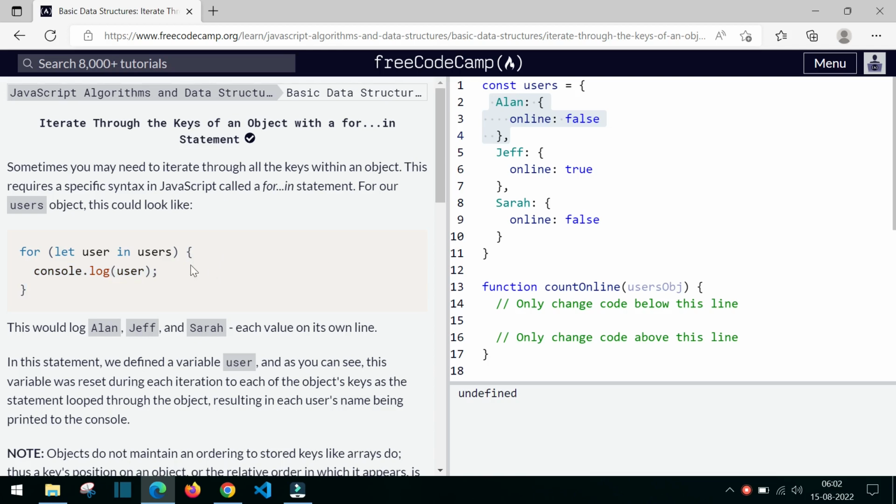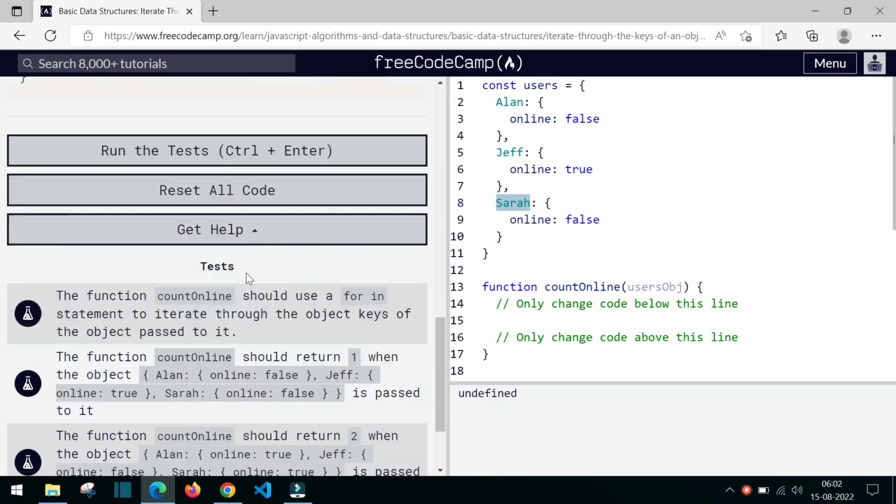After this iteration is over, the user will get Jeff, and then that execution will be over. After that the user will get Sarah, and this execution will be over. So what we are doing in for in is accessing the separate properties of an object by giving user in users. This users is nothing but the object name, and the variable name can be anything, that is our wish. That's it.